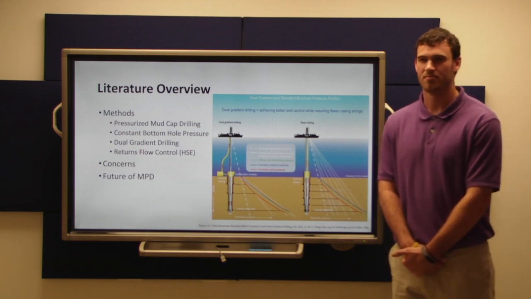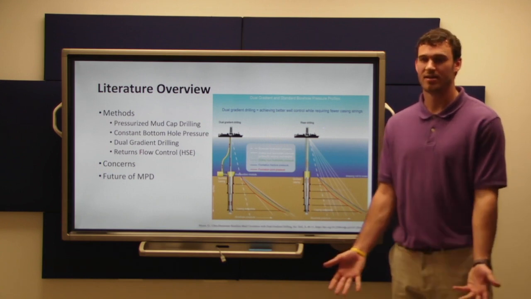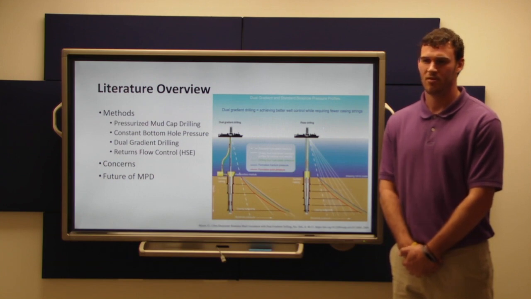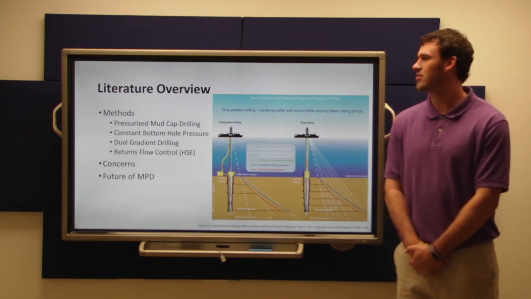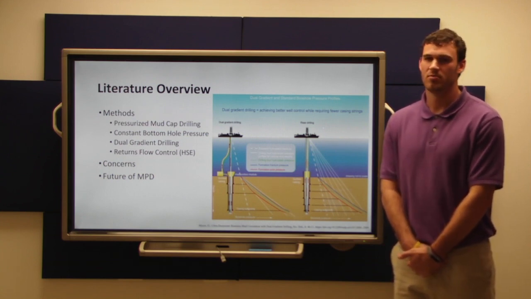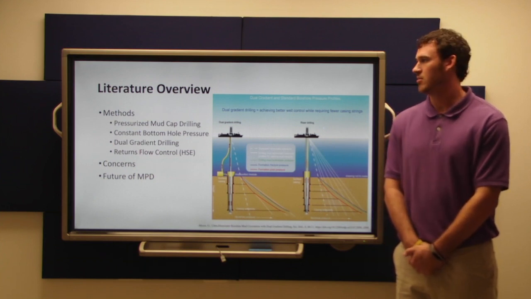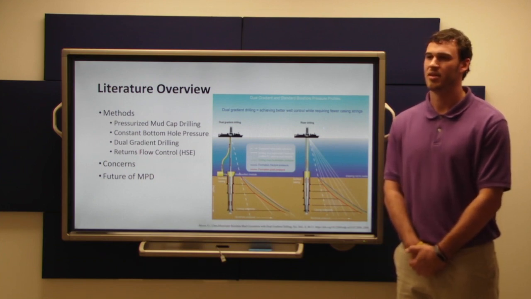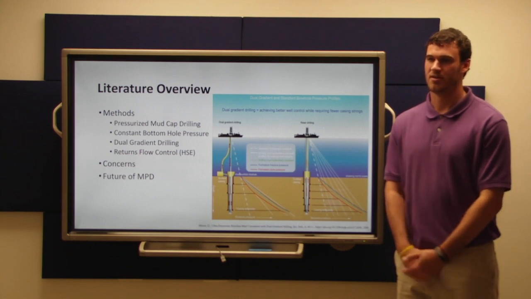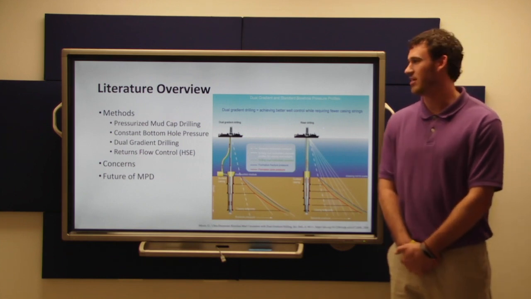Also, cost is a small concern because it's a new technology. It's going to cost a bit more than your normal technology, so maybe smaller companies won't be able to invest in this. Larger companies will have the capital to invest in it and use it to its full advantage.